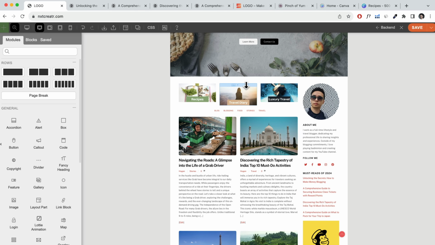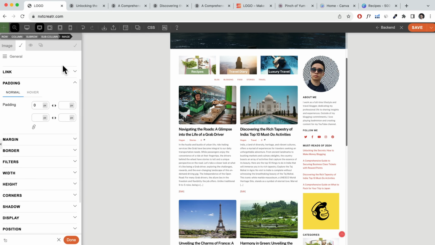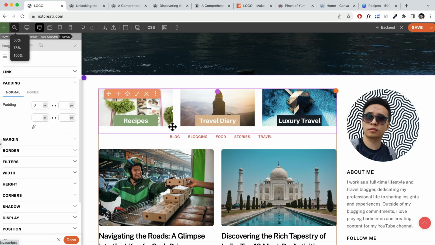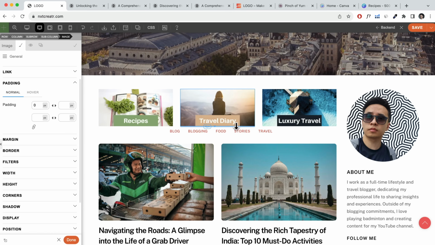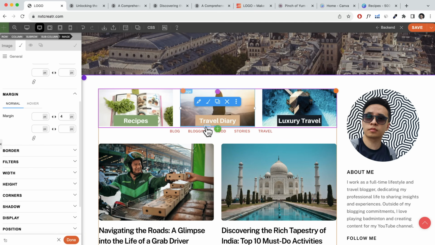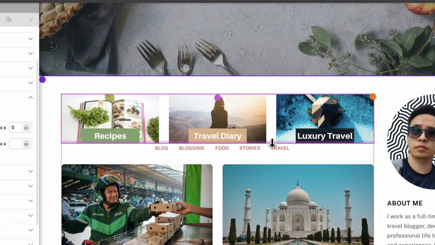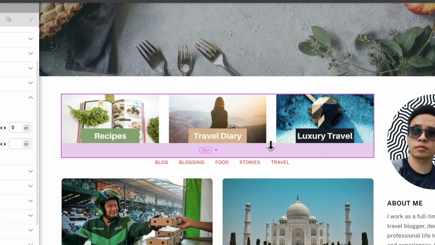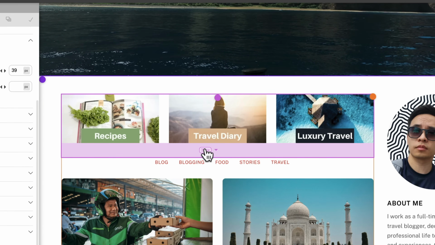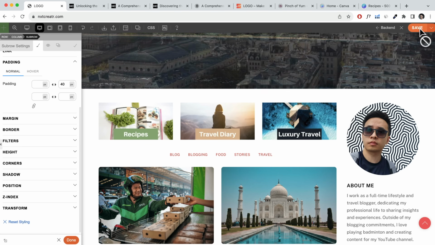Okay, and then I'm going to reduce the padding there because you don't need that anymore. Yep, I think that's looking pretty good. Let's just zoom back in. Okay, don't need that padding there. Let's remove that one. Set that to 0. So what I'm going to do is hover over here, and as you can see, you've got that pink hover. So I'm going to click it and then add some padding. So perhaps we could do around 40 pixels or so, like that. So I'm going to type that in. Okay, I think that's good enough, and just click on save.